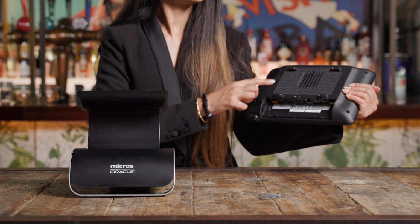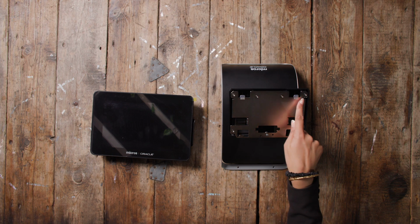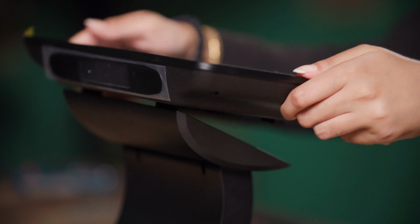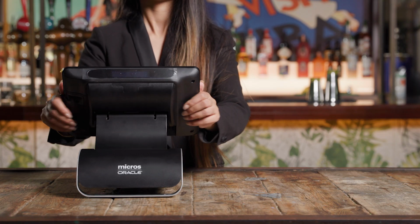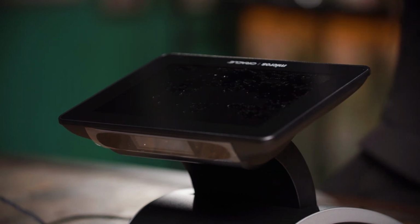On your Workstation 3, you'll notice 4 locating tabs. Those tabs are meant to fit into the 4 corresponding holes on the stand. Using the tabs as guides, place the Workstation 3 on the stand. Once the Workstation 3 is placed on the stand, pull the Workstation 3 towards the front of the stand until you hear a click. This click indicates that the Workstation 3 is secured in place.